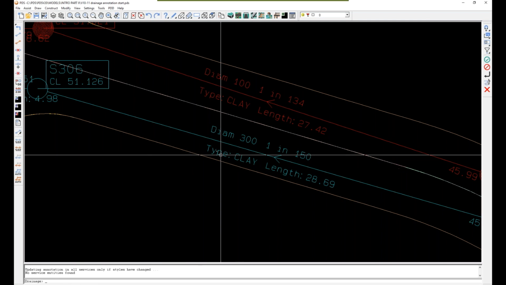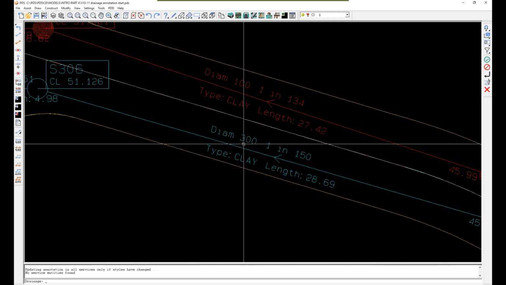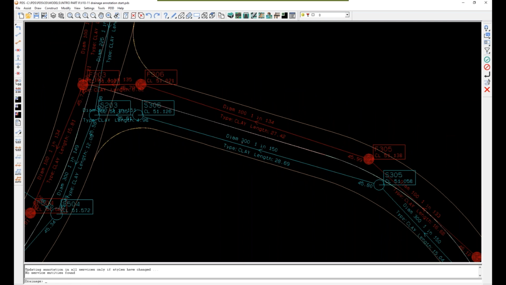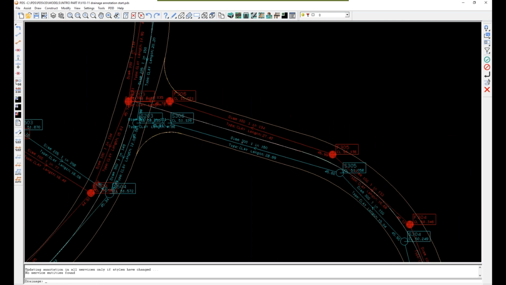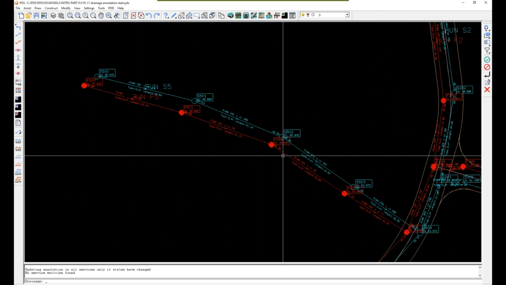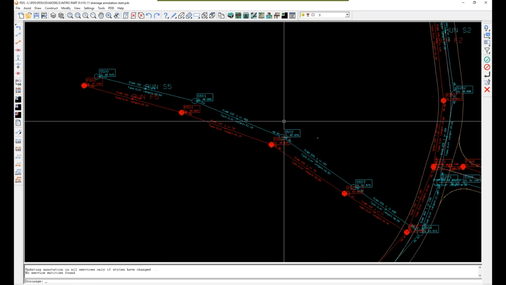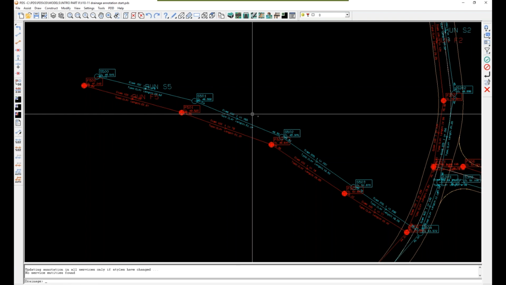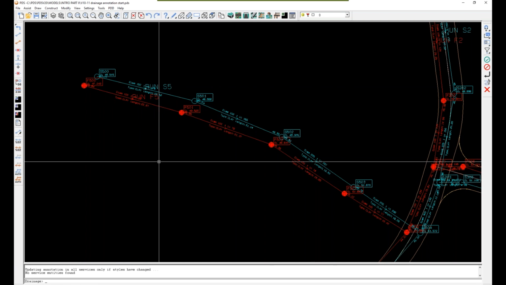When I do that, you can see that the text has changed to suit my style. Okay, so it's as quick as that. That's just the default style I'm amending. It could be that you want to have a number of different in-house styles of your own, or it could be that over here, for example, this might be deemed to be non-adoptable. So I could do a different style for the non-adoptable drainage.